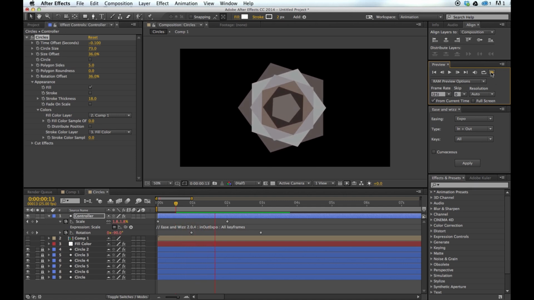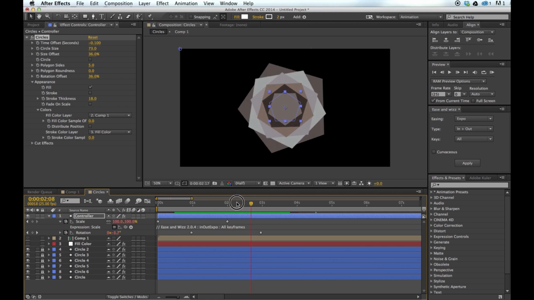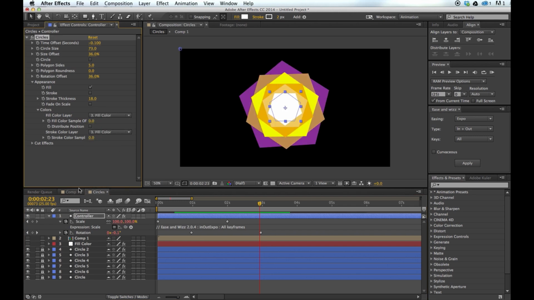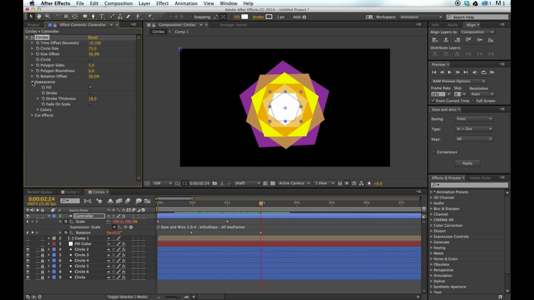So if you wanted to overlay this over a video or a photo or whatever, it would be really easy to get the colours that you want from the photo and set it up how you want. So I'm just going to set this back to following the fill colour, just to make things a little easier to see. And next we should move on to the effects.